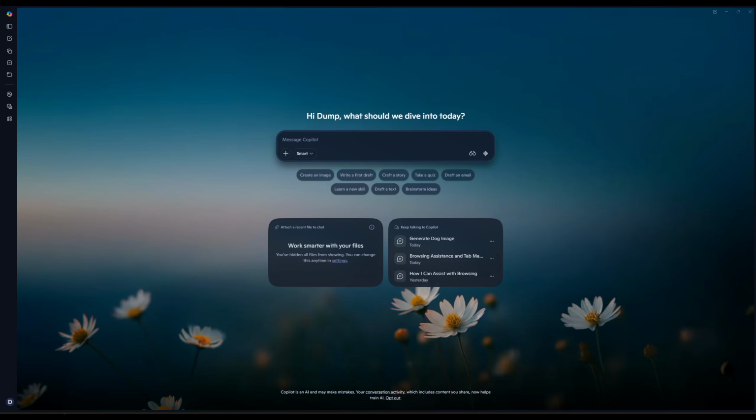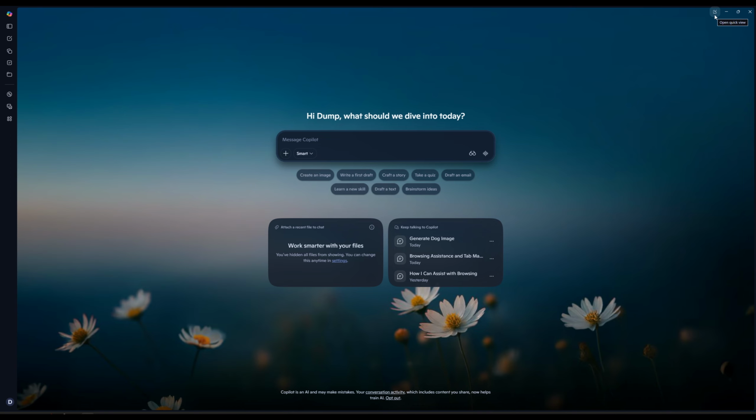In today's video, I'm going to teach you how to resize the Copilot app interface. To get started, open the Copilot app and take a look at the top right corner of the window. This area includes the main view controls you'll use to change the size and layout of the app. There are two important options here, and understanding the difference between them will make resizing much easier.